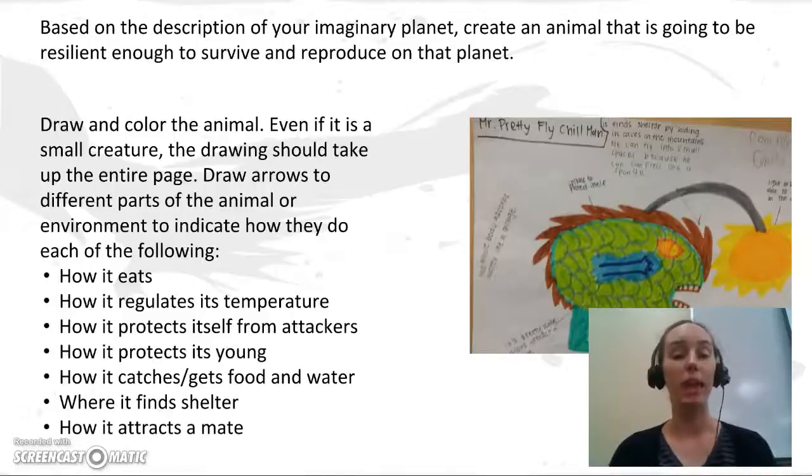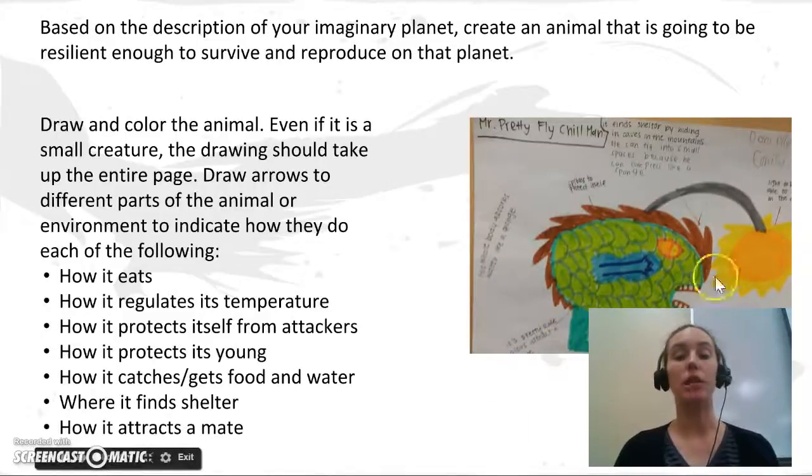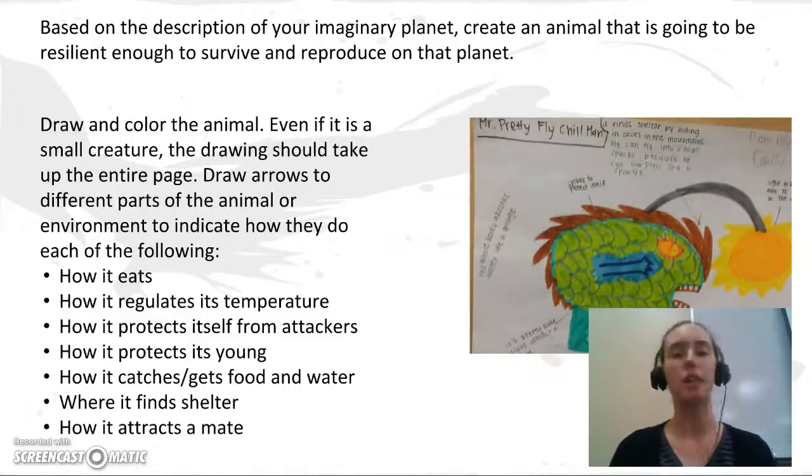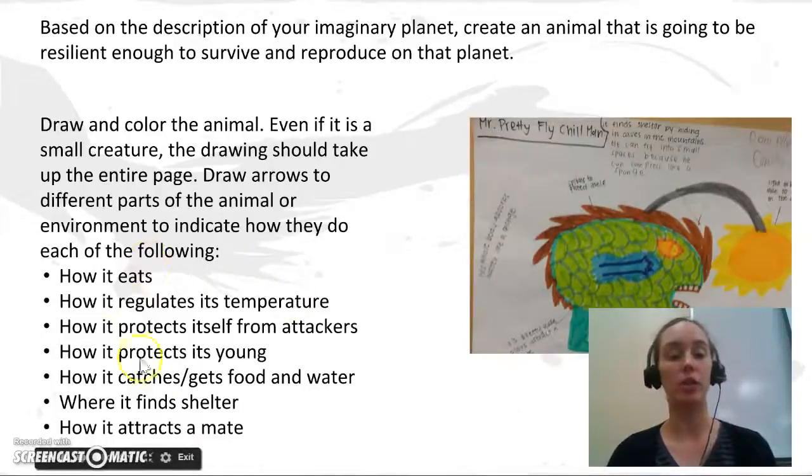Now, what they have to do, they get to invent an organism of anything they want. I just asked them to try and keep it relatively realistic, so no breathing fire and no guns coming out of your fingertips or anything like that. But nature is really weird, so if they want something that squirts blood out of its eyes, go to town, because that really exists. So they can get very creative as long as all these 7 things are addressed.